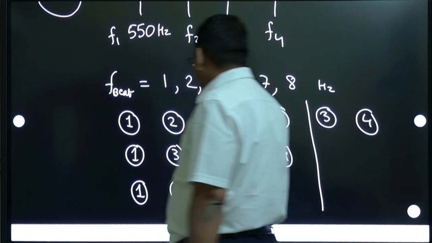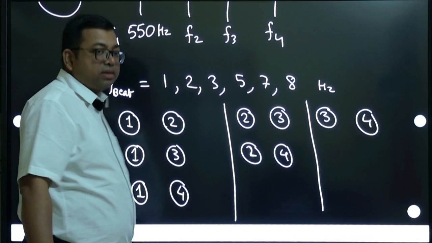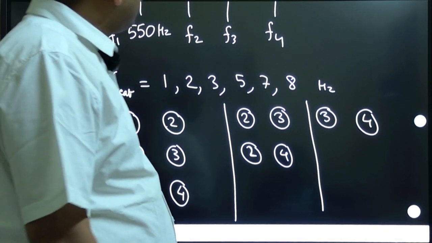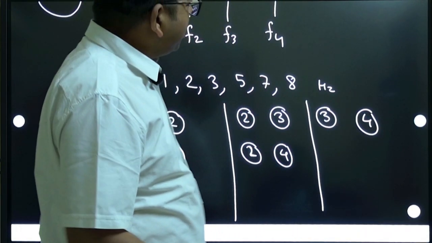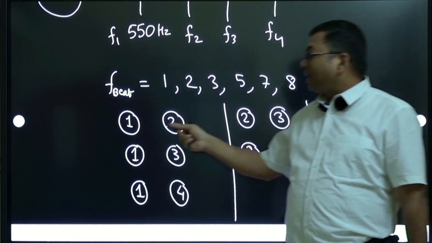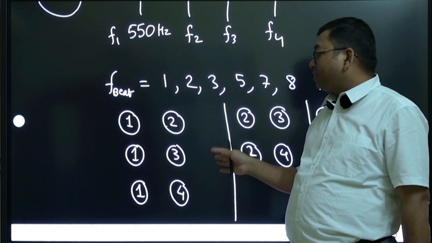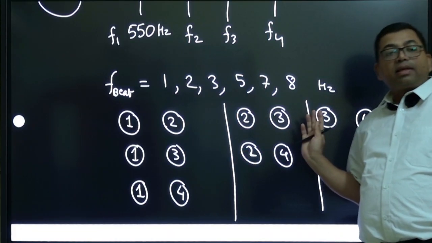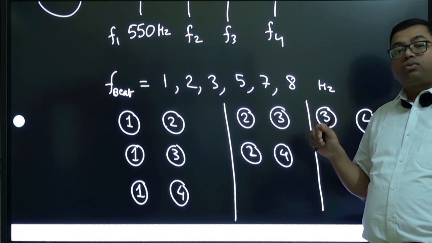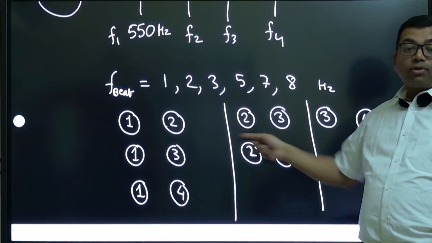Now what are the possibilities if you consider the difference of frequencies? Yes, you can take that definitely. You can calculate the number, but ultimately you have to take the differences. For example, here I have to take f1 minus f2 or f2 minus f1, and here f1 minus f3 or f3 minus f1. So we need to write all those combinations. You can use NC2 because you are making a pair, but you also need to show the pairs here.